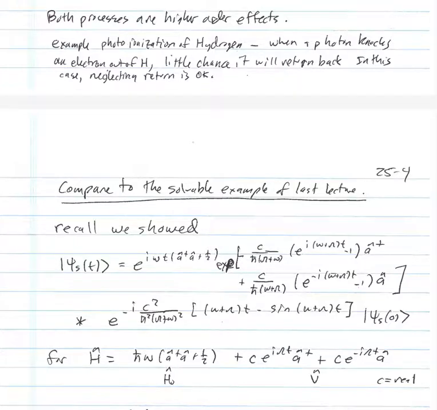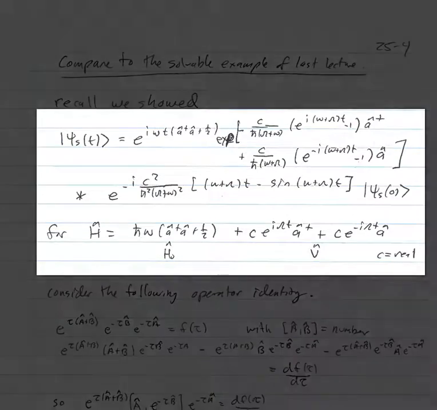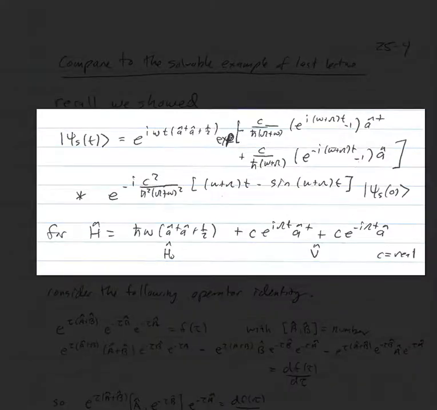All right, so we've worked out this detailed expression of time-dependent perturbation theory. We also have an exactly solvable example that we worked on from the last lecture with the driven harmonic oscillator. Let's take a look and compare what the two results give. You need to recall from last time we showed that the Schrodinger wave function could be expressed as this operator expression. Our first term was e^{iωt(a†a + 1/2)}, that's just the H0 term. And then we had this operator expression that involves a sum in the exponent of an a† and an a term. And then we have this final term, which is just a function, has no operators in it. And all of that is acting on the state psi_S(0).